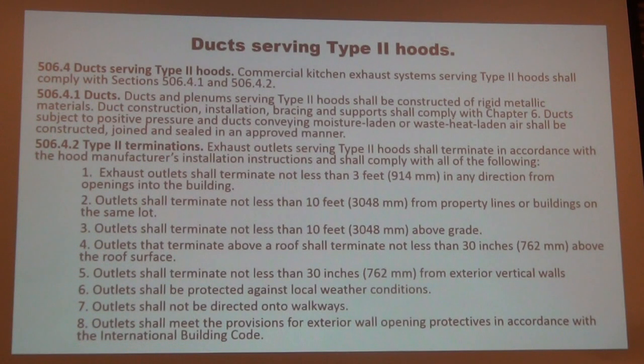Mark, how come that's not addressing mechanical air intakes? That's what a type 1 hood does. Termination. What do you mean? It's saying 3 feet in any direction from openings into the building. Right. But how about a mechanical air intake? That's 10 feet. You would apply chapter 4, 401.3. Yes.